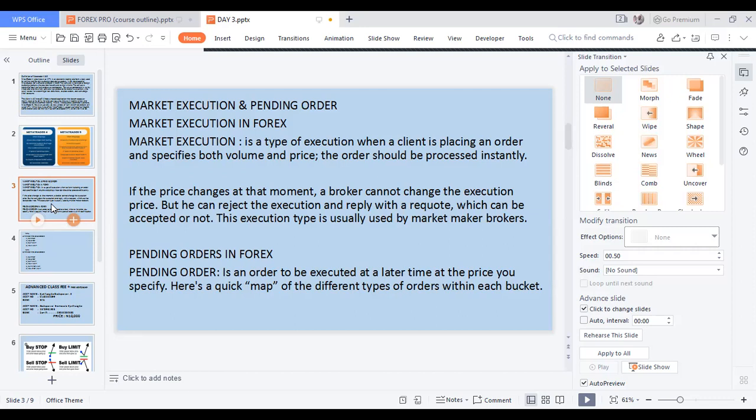Without pending order, I always tell my students something. I always hear people say pending order is when you are not so sure of your strategy. Says who? You can have a pending order just to save yourself from the market. I've noticed one thing since I've been in this business. It is much safer for me to use pending order compared to what? Market execution.